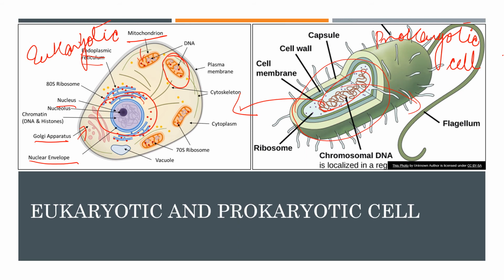The prokaryotic cells, like bacteria and blue-green algae, are the examples of prokaryotic cells. So what are the main examples? Bacteria and blue-green algae. Whereas when we move on to eukaryotic cells, we have seen that they have a properly defined nuclear membrane. The genetic material is made of two or more DNA molecules. These cells have a well-organized nucleus. They have mitochondria, endoplasmic reticulum, and lysosomes.